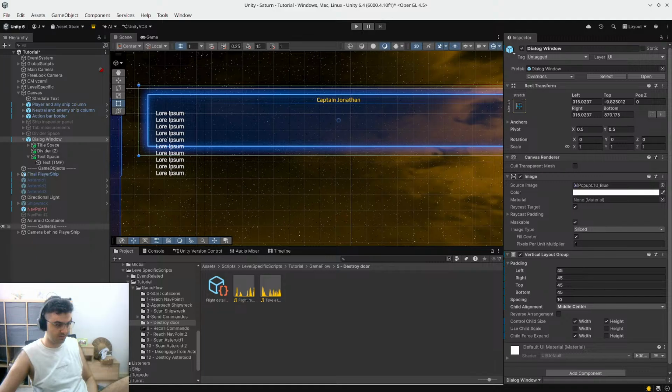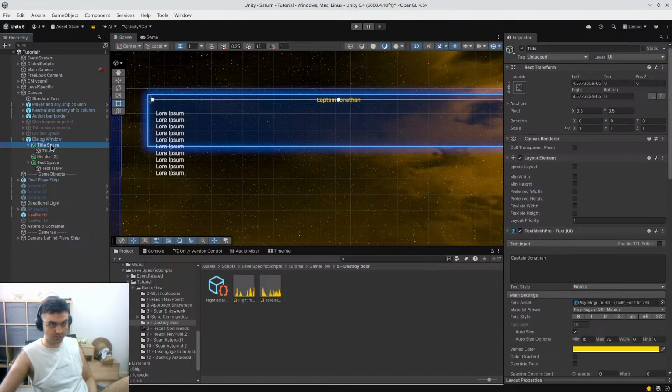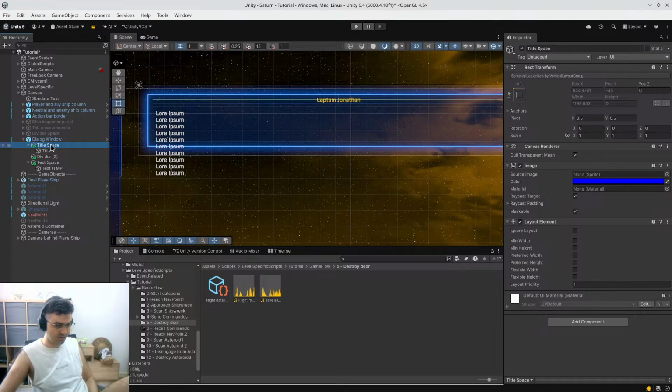Text reports size, okay. Parents vertical layout group and vertical layout group.